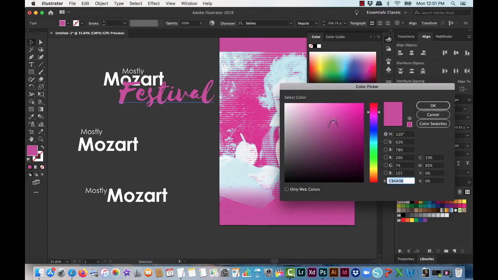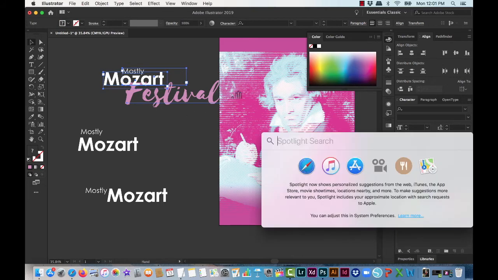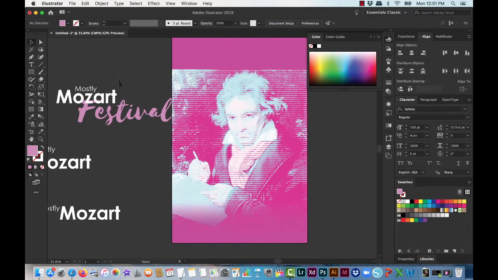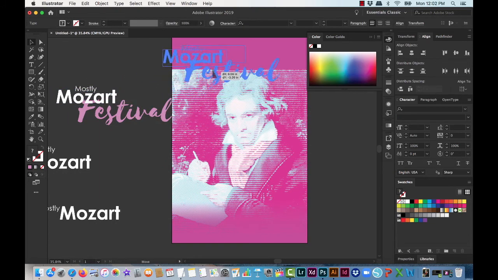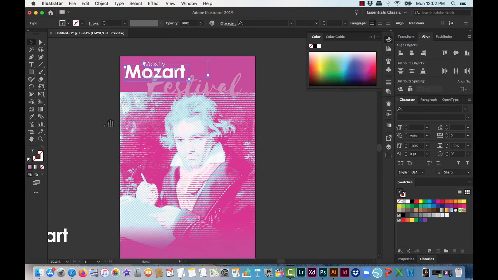And I'm going to sample this color with my eyedropper, but I don't want it completely that. I'm going to take it and make it more of a tint. And I'm actually going to push it to the back with Shift Command left bracket because I feel like that could be more interesting. I would play around with these positionings a lot more, just as a heads up. I'm not for demo's sake. All right, let's slide that over. Bring it to the front. So that contrast is going to need to be boosted just a little bit more.